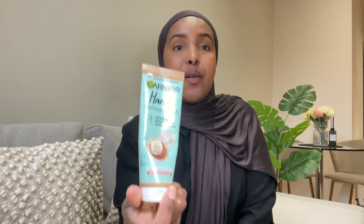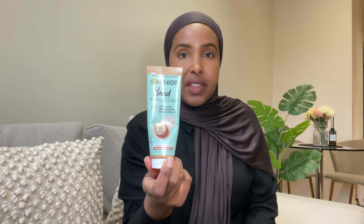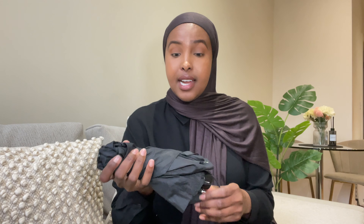And then this is my hand cream - hand cream is a must for me, I'm always washing my hands. This is the intensive seven day nourishing hand cream. It's also shea butter and it says plus probiotic for dry and rough hands. It smells great, it has that nice shea butter smell. I think it was like £3.99 or get one half price. I just tend to buy a couple whenever they're on offer and stock up. And then I've got my umbrella - you need an umbrella in UK weather. You never know when it's going to rain and I don't like being caught out, so I just carry it with me on an everyday basis.